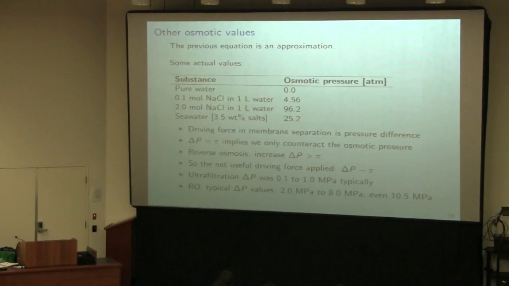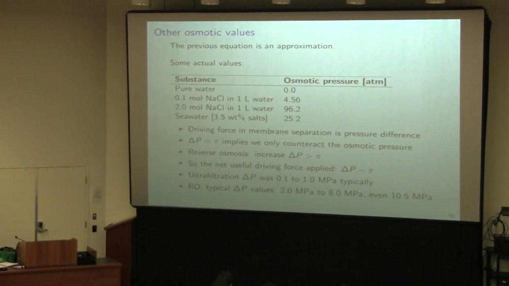So that additional pressure is used just to drive water through those very, very small holes on the membrane. The membranes for reverse osmosis have incredibly small pore diameters, and so we have to apply this tremendous amount of additional pressure to overcome that resistance. So the key issue here is that in reverse osmosis, our membranes are providing significant resistance that we need to overcome with a pressure difference in addition to the osmotic pressure.